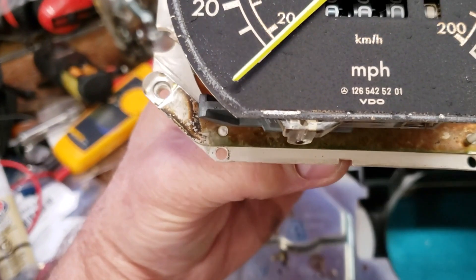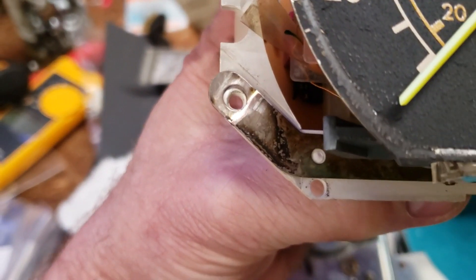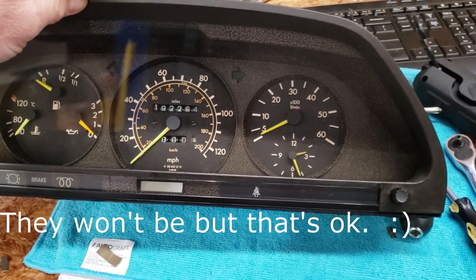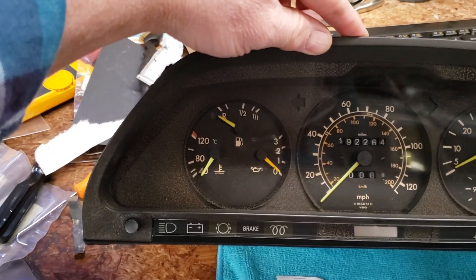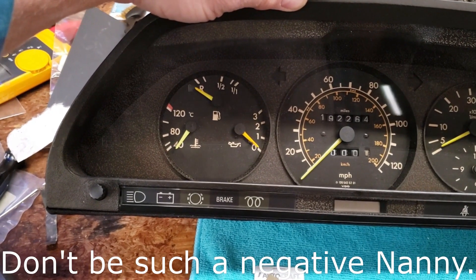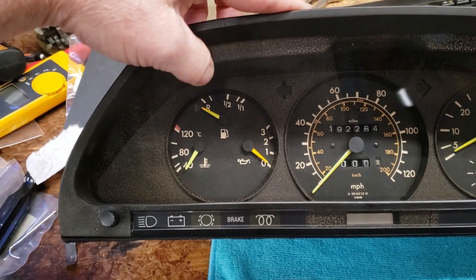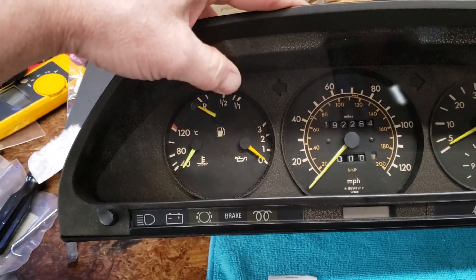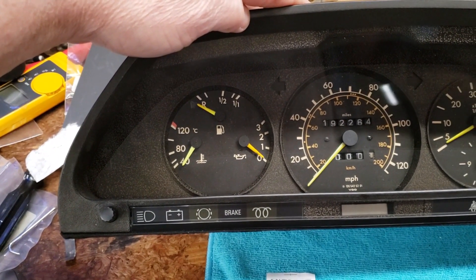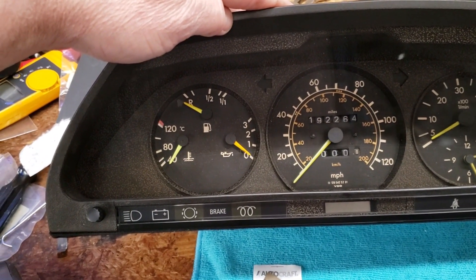Here's another little thing you can do: anytime you find a metal ground strap on anything you work on, go ahead and sand down the contact points to expose good metal — stuff corrodes over time. We've got our instrument cluster back together for the second time. Let's get it back in the car and see if all our lights are working. A little later on we're going to take this thing on a test drive. I'm not confident — I think the problem may be internal to that temperature gauge can. But there is some commonality because both the fuel and temp gauges were doing the same thing, so possibly just a bad connection.